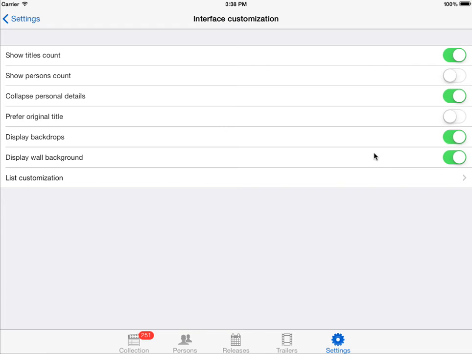We have had a lot of requests of entering back in the backgrounds we had in the prior versions of the application, which was a wooden shelf and a gray shelf. We're likely going to re-add those, but we are likely also going to add an option where you can customize this wall background. So stay tuned for those updates.